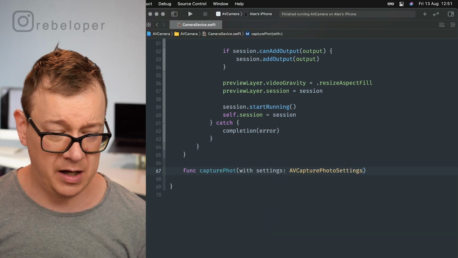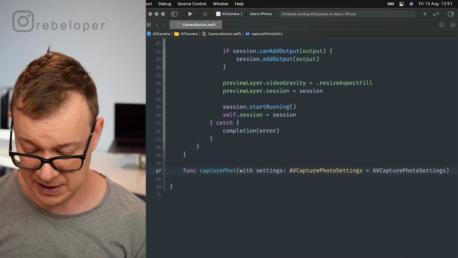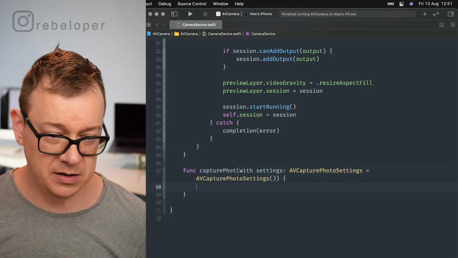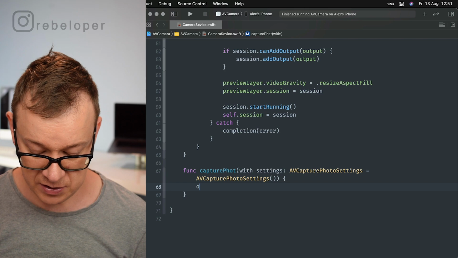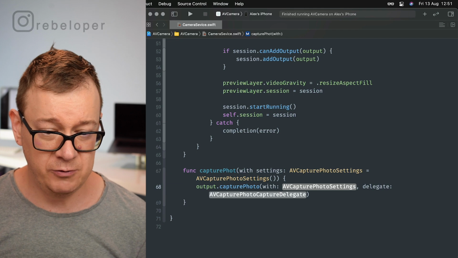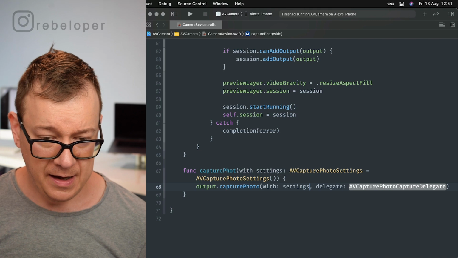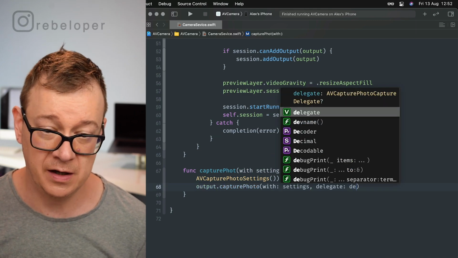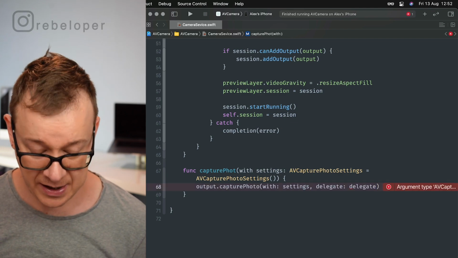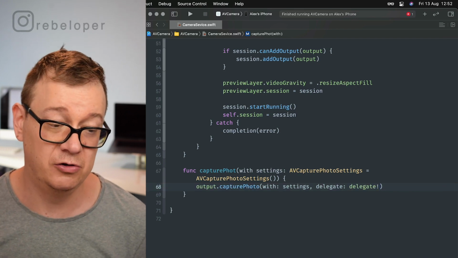There we go. And I'm just going to set this to the default, so AVCapturePhotoSettings. But you have a lot of options right over there. So capturePhoto with the settings, and we just go output dot capturePhoto. There we go. And we need those settings, and then the delegate, we are going to use the AVCapturePhotoCaptureDelegate that we have just set up. And because that's an optional, we can just safely bang that out right over here.